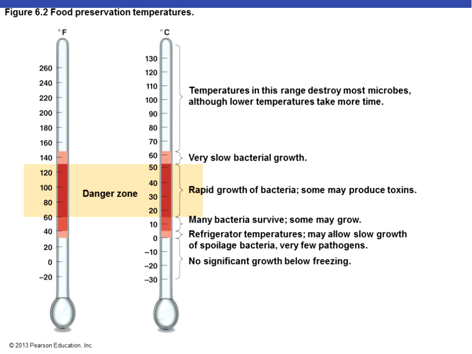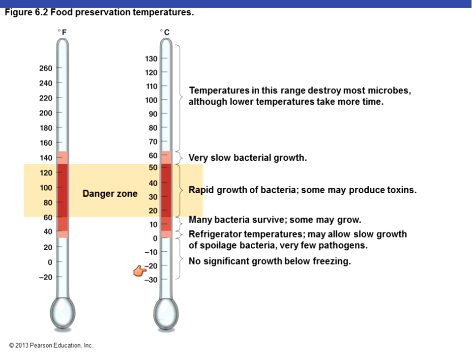For food preservation temperatures here, notice that temperatures in this range, above 60 degrees Celsius or above 140 degrees Fahrenheit, so just as a comparison, we have the Fahrenheit and the Celsius, you can have an idea of what temperatures we're talking about here. Most of the time, most bacteria don't grow here. So unless it's a hyperthermophile, it's not going to grow in this area. Anything lower than 0 degrees Celsius or lower than 35 degrees Fahrenheit also has very slow bacterial growth. It slows it down or retards it, and anything lower than that, freezing, you really don't have a whole lot of growth happening there.